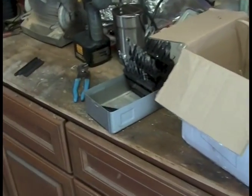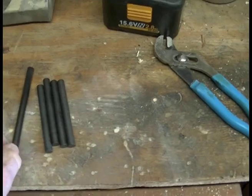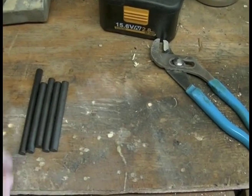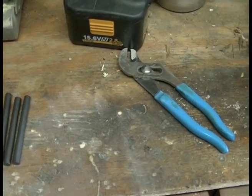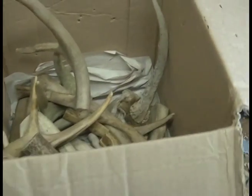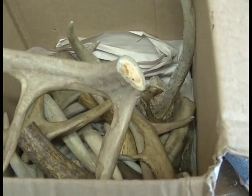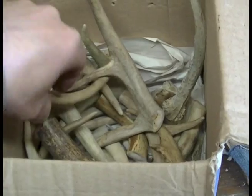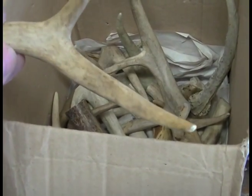So the first thing I do is I'll grab my ferro rods here. These are all 5/16. I've got one that's a little bit longer than the rest, but today I'm going to concentrate on some 5/16 rods. So this is my 5/16 rod, and this is the antler that I have to deal with. I'm just going to start pulling out antler and seeing what looks nice with these ferro rods. So I'm going to set the tripod up, and I'll try to show you how I compare the rod to the antler.